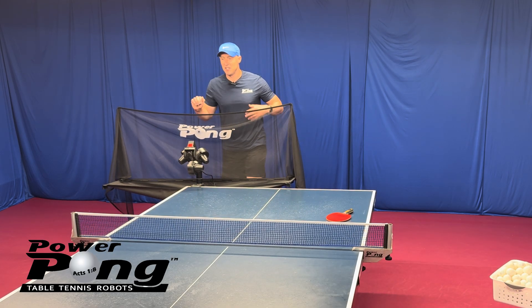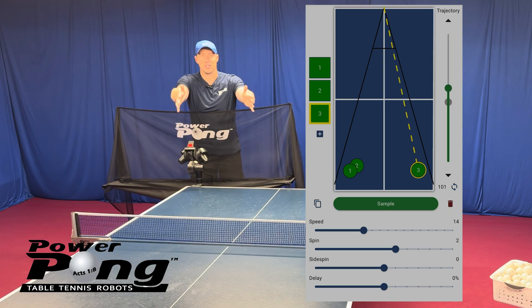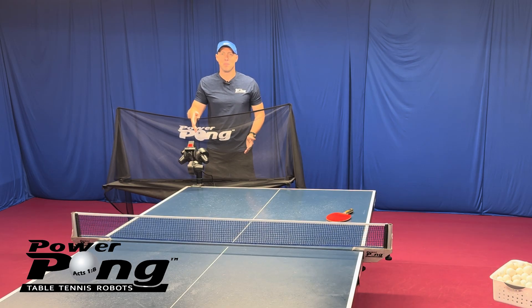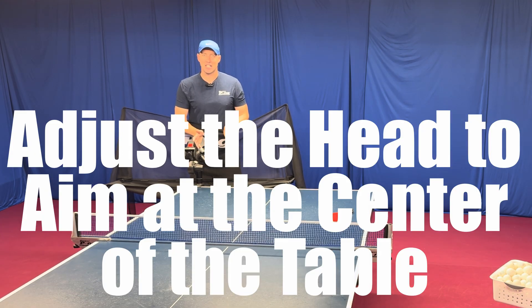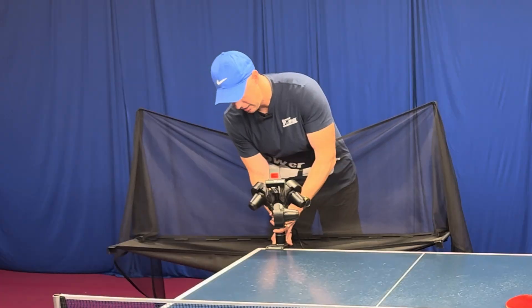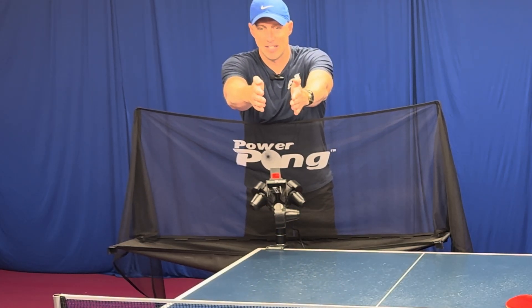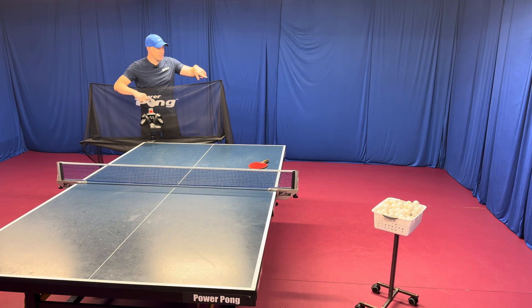As you can probably guess, the drills are programmed to shoot in this direction. Some of these balls are still going to land, and some balls are going to go on the floor. What's really unique about PowerPong robots is the ability to adjust the head — a lot of other robots out there, you actually can't do it. So you're going to grab this screw down here and turn it so that the head of your robot is facing kind of the center line of the table, slightly more to this side of the center line. You want the table to be in the range here.